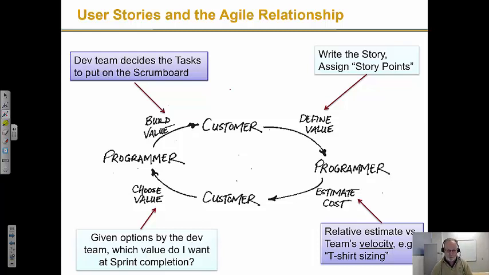So this bottom part of this graph can be a bit more complex negotiation to understand alternatives, and that's why I say options down here. The development team shouldn't just present individual stories back to a customer. In my mind, they define sets of stories that would make sense for a sprint and fit with the velocity or capacity of the team. And then the customer comes back and says, okay, let me pick among those options, or can I talk you into another, or whatever.